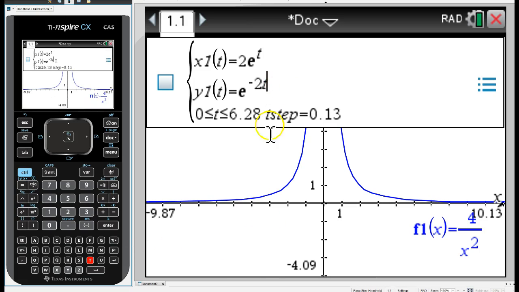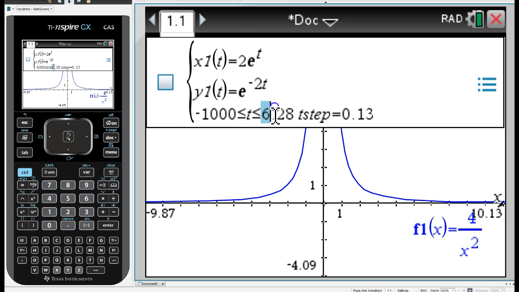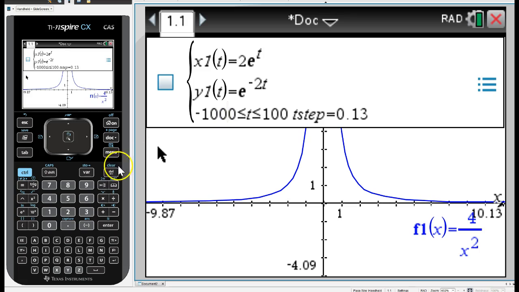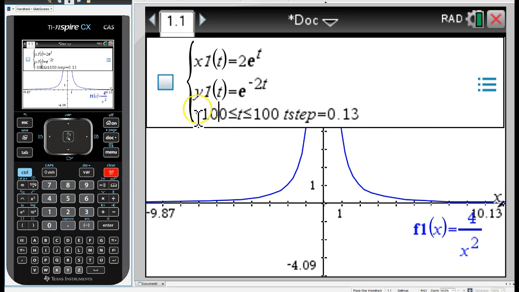This is going to take t from 0 to 6.28 with a step of 0.13. Well, we need different than that because this says t goes from negative infinity to positive infinity. So I'm just going to enter a large negative number here, like negative 1,000, and then a large positive number, like positive 1,000. This might be a little bit too much, so let me back off on this. Let's go negative 100 to 100. That's a span of about 200. It's going to give us plenty of points to graph this thing. I'm going to grip it and rip it, see what happens.